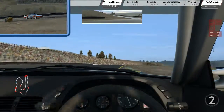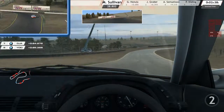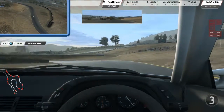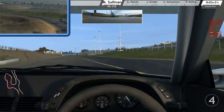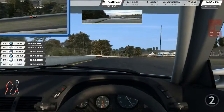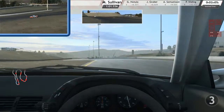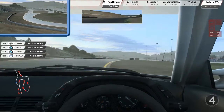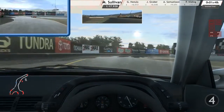So you can either plan for that with your setup ahead of time and just dial a ton of oversteer into it and just deal with that early, or you can just choose to come in and change the tires once that happens. That being said, with a four-wheel drive car here, with this Skyline, I guess it overcomes some of that tire wear issue. So it will wear its tires faster than others. But at the same time, it will not be as affected by that extra wear because it's pushing and pulling from all four locations at once. Well, not necessarily at once, but by different amounts. Well, I mean, actually, yes, at once. That's the point of four-wheel drive, but it's not pulling by the same amounts from each corner at once.